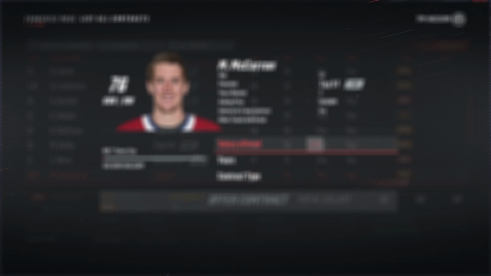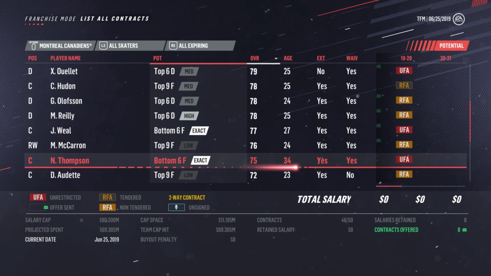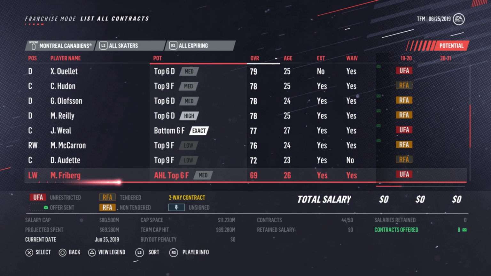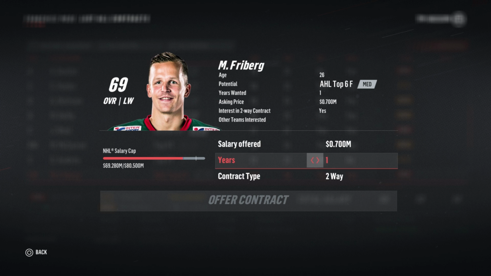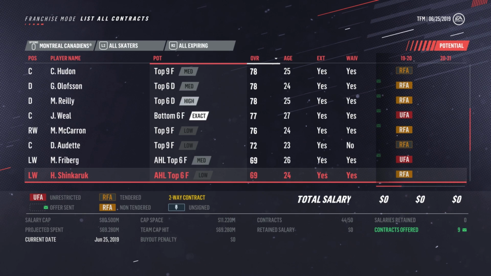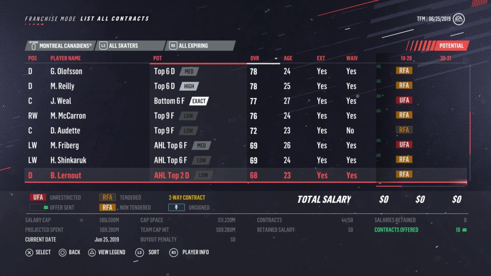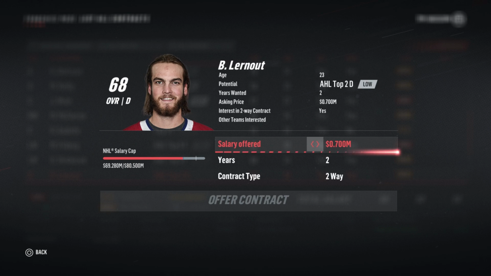McCarron, another guy that I like to keep around in the minors because I think we have him in one of our franchises. I think he's in the other one. This guy I'll definitely release. Audette, again, just another guy to keep in the minors. I'll qualify him for RFA. Again, just keep him in the minors. Another one here. Might as well just do as many years as I can so I don't have to worry about it for the next year. And then, yeah. Alright, let me do the rest of these off camera because these are kind of nobody.